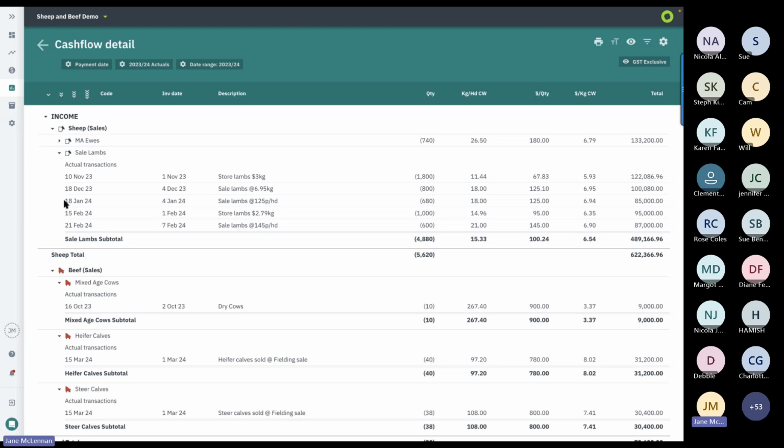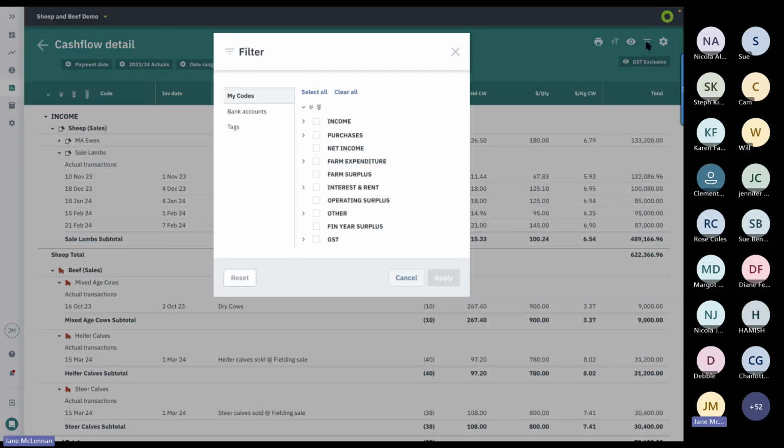Now, I also like to use this report for problem solving or investigating issues. For example, I was recently asked, how many bales of baleage did we purchase last financial year? And if I ever want to find out information like that, I come straight into the cash flow report. I'd come over here to where I can filter.